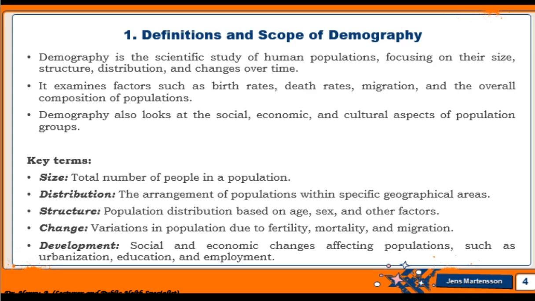Now, fertility rates determine how quickly a population grows, while mortality rates indicate how many people die in a given period. Now, migration, like I told you, be it voluntary or forced, affects population distribution and the composition of a population, because people are going out and people are coming in. And so when this happens, there is a net change. If 3,000 people came into this community last month, and due to insecurity, by force, 160 people leave, you are left with 140. And so there is a net change.